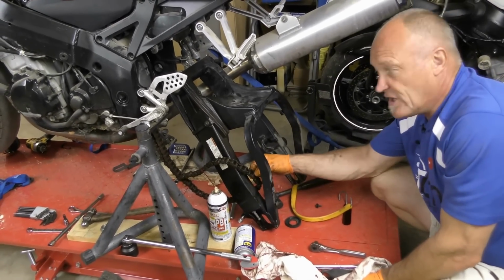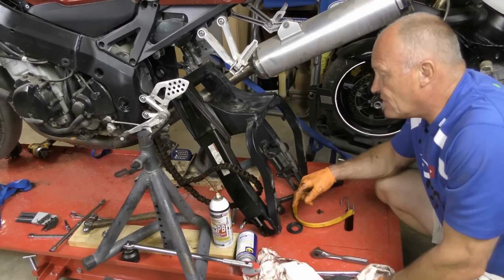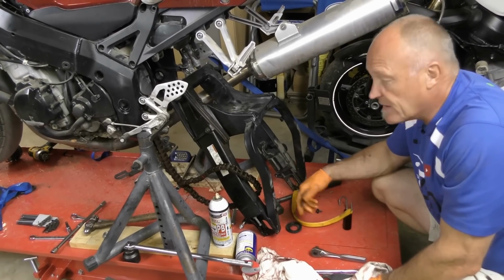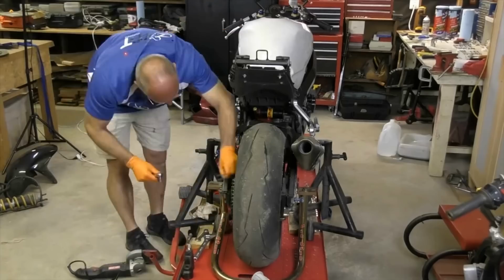So I'm not going to cut the chain now, because I don't need to take the swing arm out to have it refurbished, painted, whatever. It doesn't need that. We're not going to go that way. Just to give you an idea of what it takes to replace the swing arm start to finish, we did it on the white Gixxer 750 because it had to be replaced due to the crash. It broke off one of the rear stand bobbins.